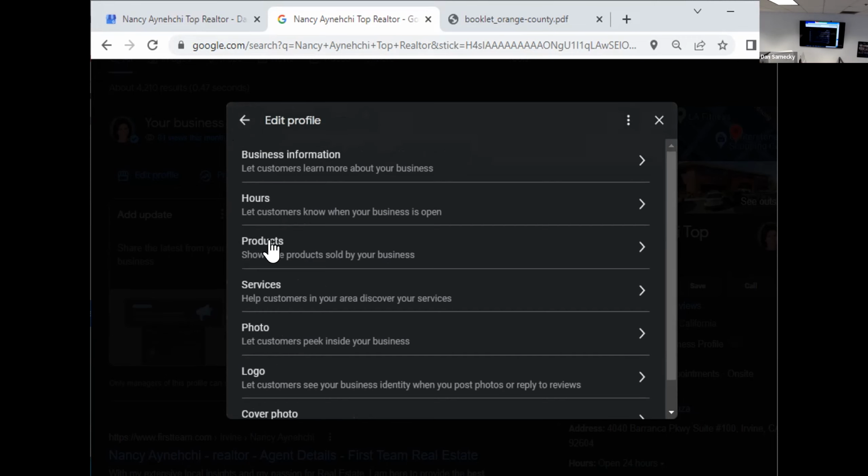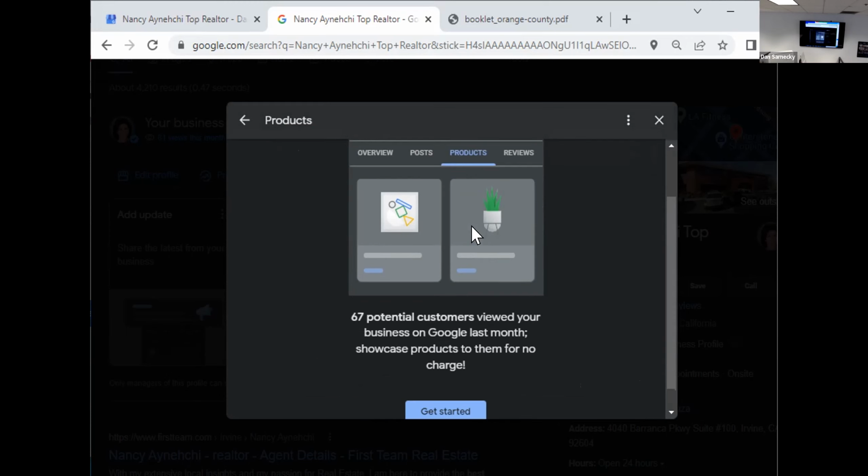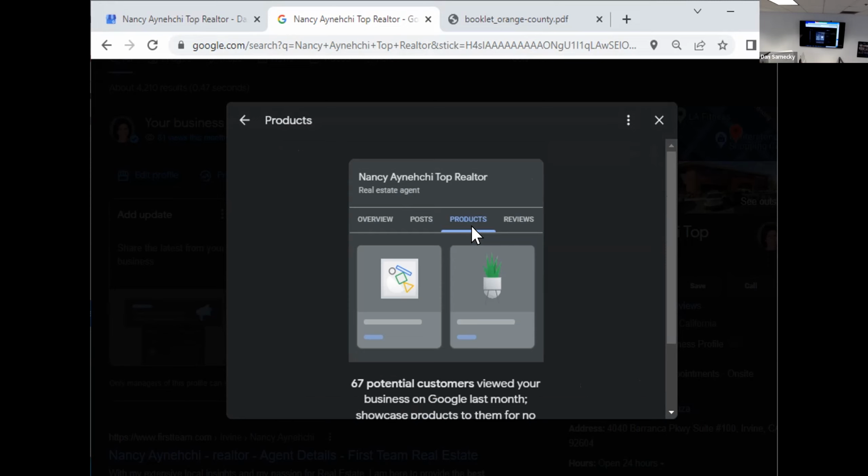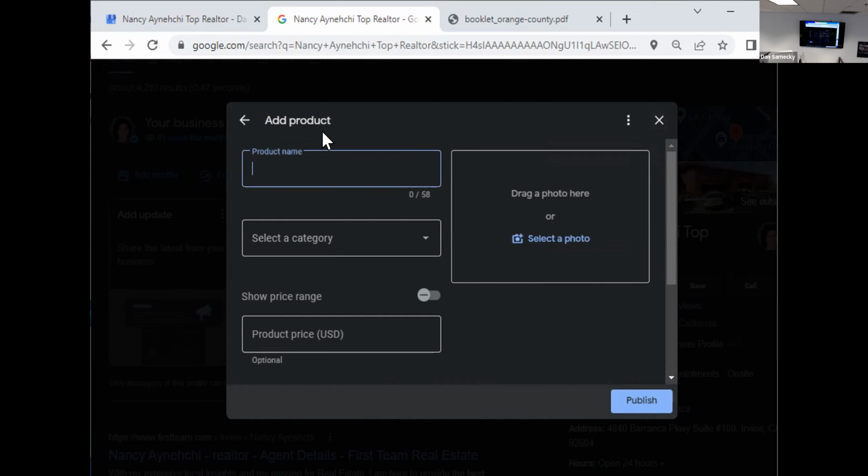So now hours, products. So this is where we could go in. Nancy doesn't have any products right now, but if we wanted to create one for her, we're going to hit get started.